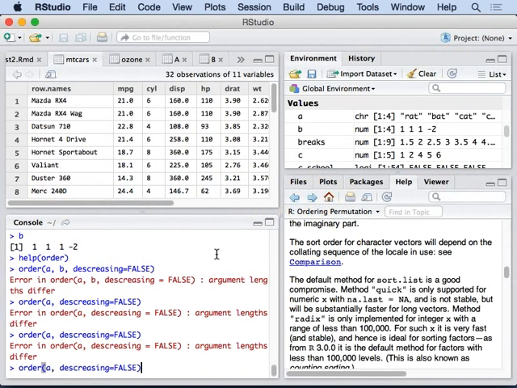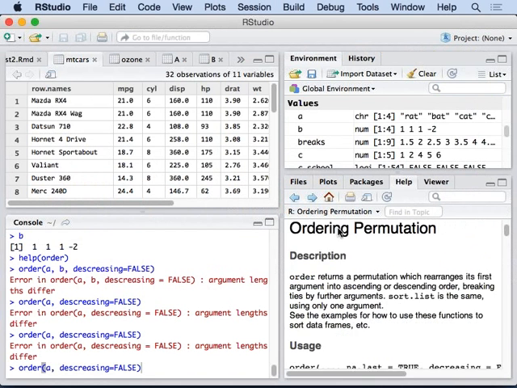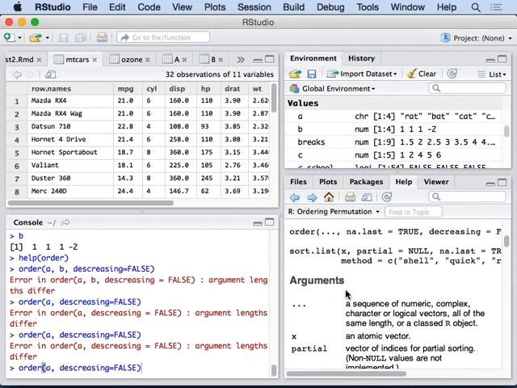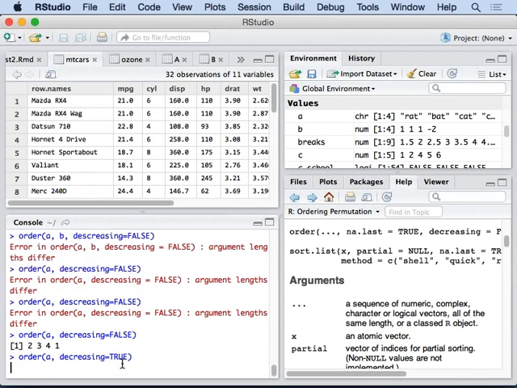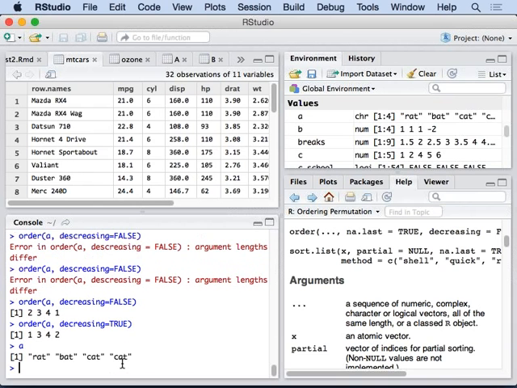No, order is correct. And if you have ordering in place, you can say order. You can see that ordering is correct only. Maybe I am typing it the wrong way. I should say decreasing. Now does that make sense to you? Decreasing equals false. Now if I say decreasing true, then it will be 1, 3, 4. Okay?